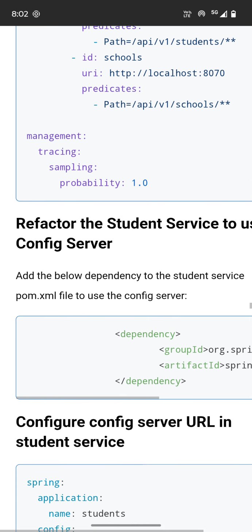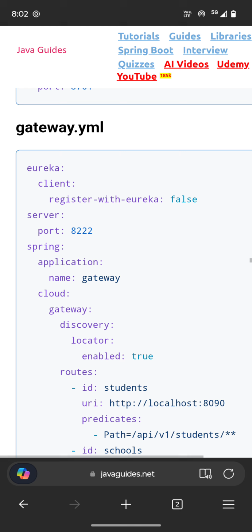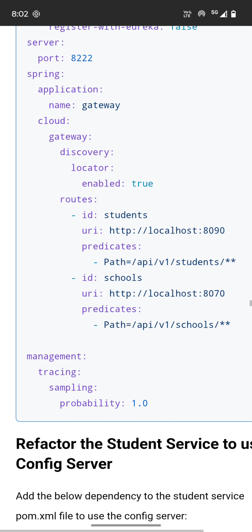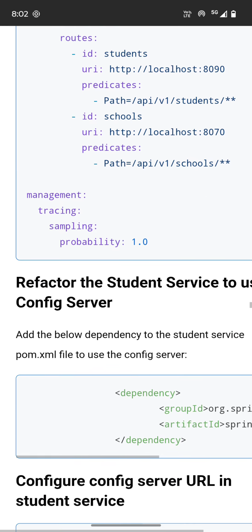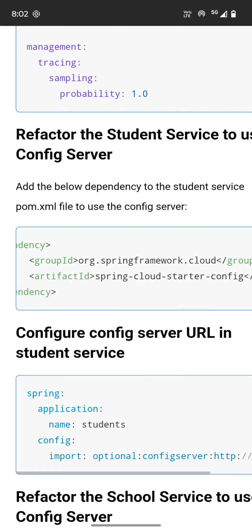You can place all these files in the config server, because when you run the application, all these properties will be loaded. The config server will pull all this information into the project application, and wherever the properties are required, the application will read these properties.